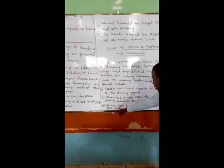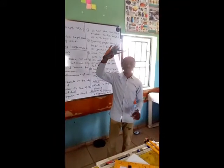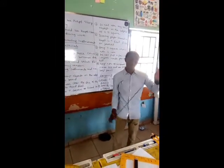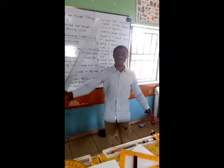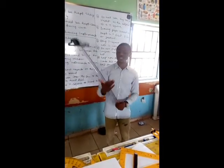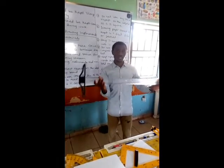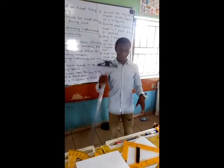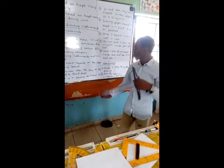And then number three, do not use a T-square as a sword to play with. If you look at this T-square, it looks like a sword. So don't use it like a sword, because some students can use it like a sword. They will start playing with it like this. So don't do it, because this T-square is a breakable material. It can break. So you have to avoid doing this.